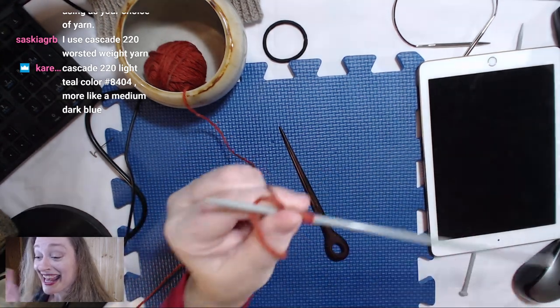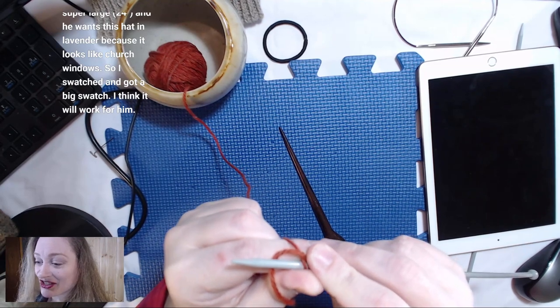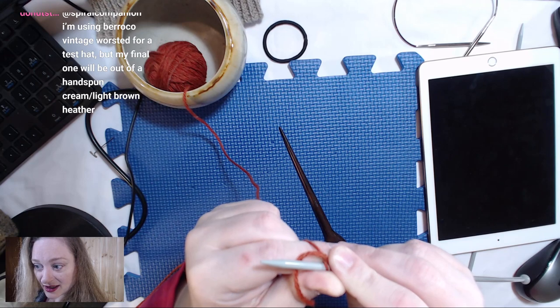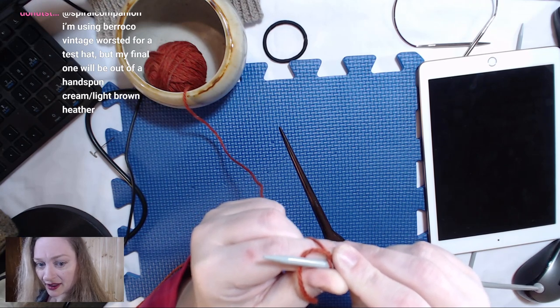Okay, so hi, Karen! Karen says she's using Cascade 220 in a light teal color. Ooh, more like a medium dark blue. Lovely.